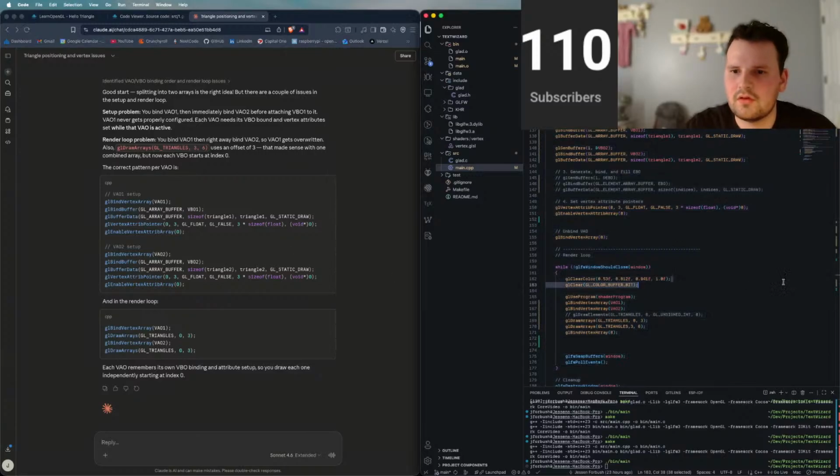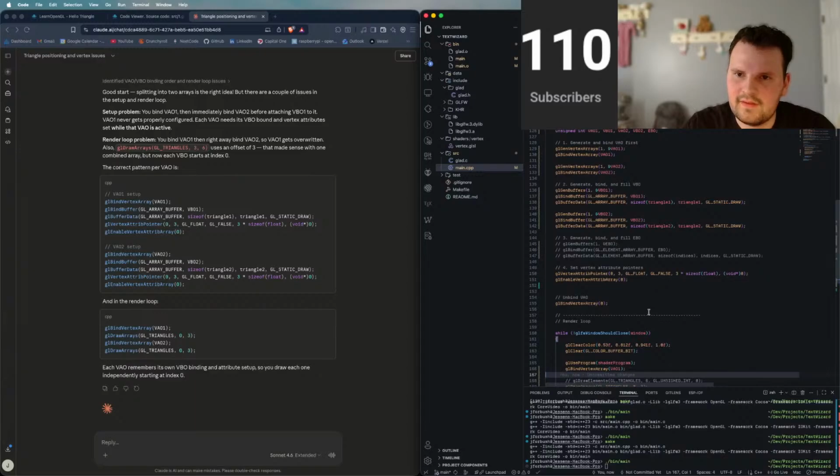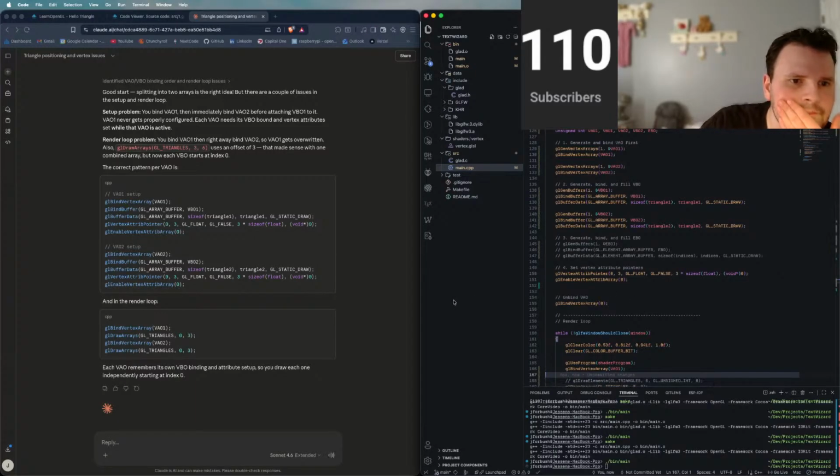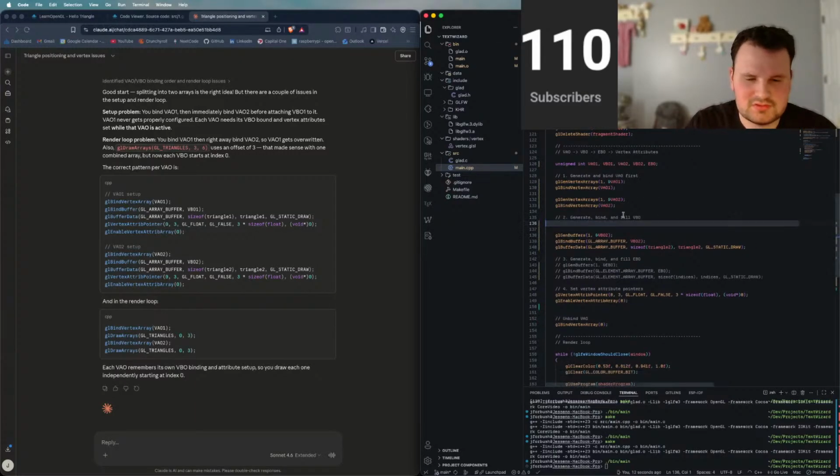Okay, so we need to bind it after, so we draw and then we bind. That makes sense. Okay, and then our VAO1 setup, we need to do all this stuff with VAO1 first and VBO1.